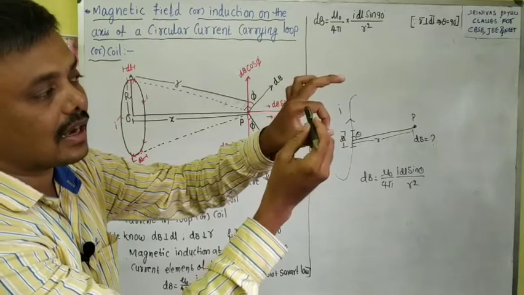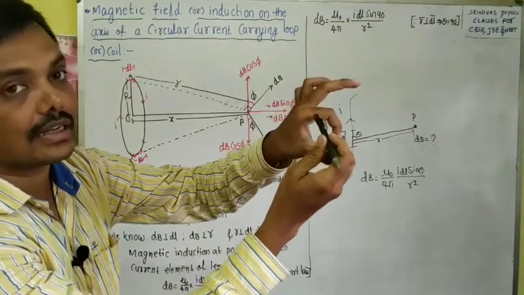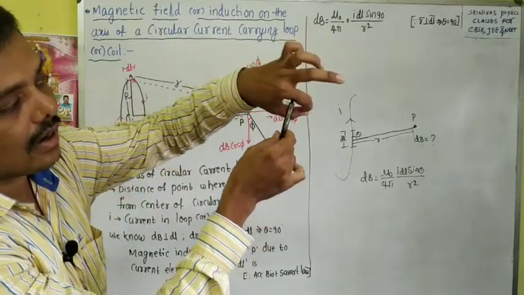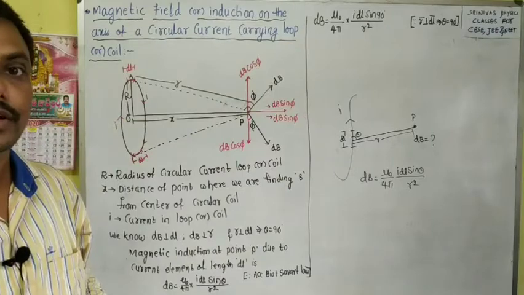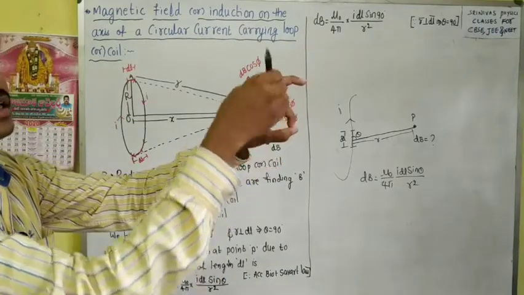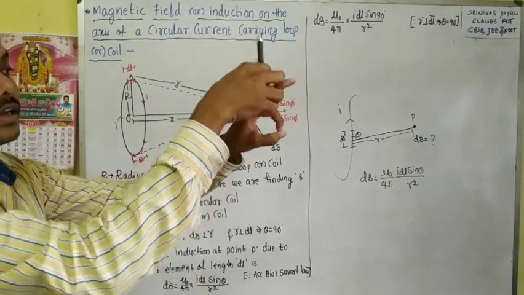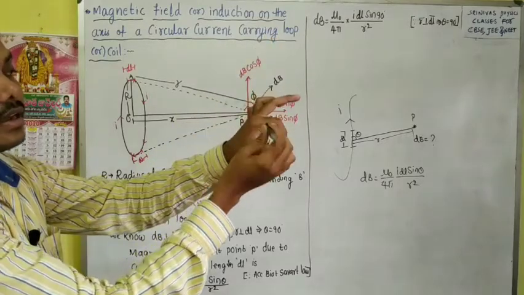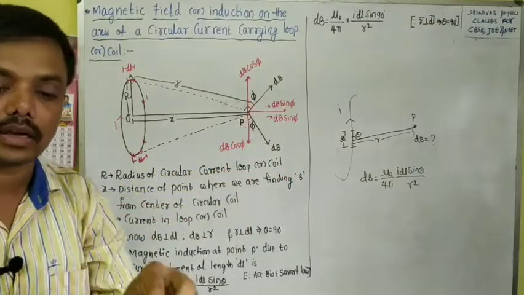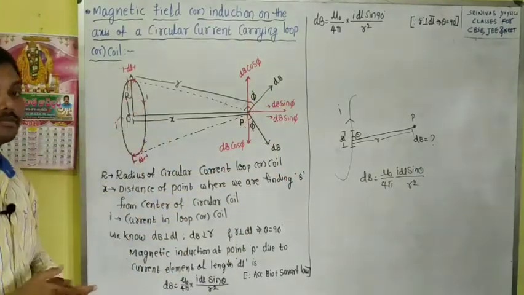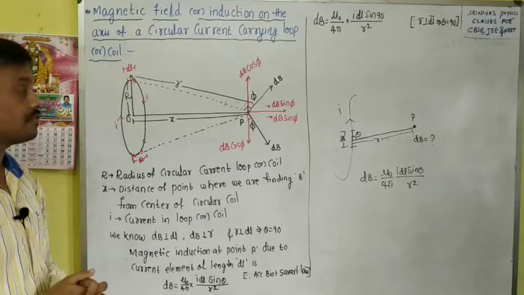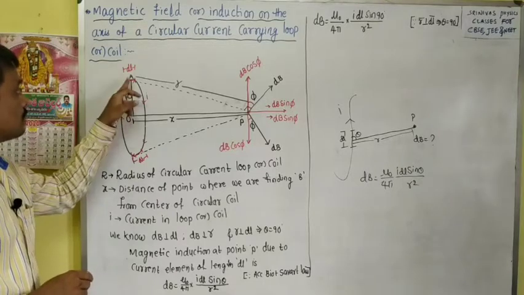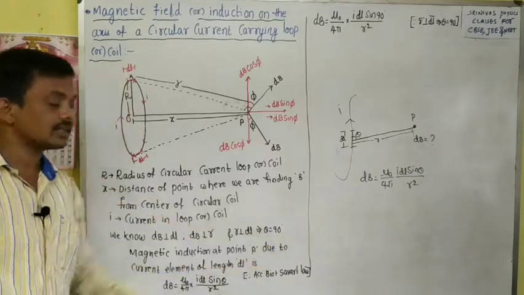The angle between dl and r from the figure, we will get 90 degrees. Look at here, this is 90 degrees. If you bend the pen like this, then also the angle between dl and r is 90 degrees only. This is dl, this is r, and again 90 degrees will be there. That means dl is perpendicular to r from the figure. It is a three-dimensional figure but we are using 2D, that's why you cannot understand it in the figure. But dl is perpendicular to r, that is, theta equals 90 degrees.